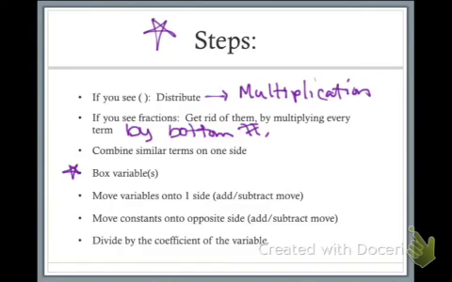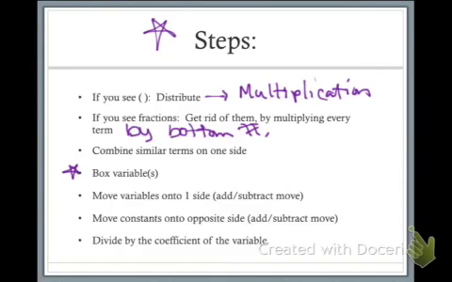If you do have variables on both sides of the equal sign, the left-hand side and the right-hand side, you need to move those variables together first through addition or subtraction moves. Remember that that equal sign is like a balance bar. What action you take onto one side, you must always do onto the other side. And if you move your variables to the left-hand side, then your constants always have to go on the opposite side.